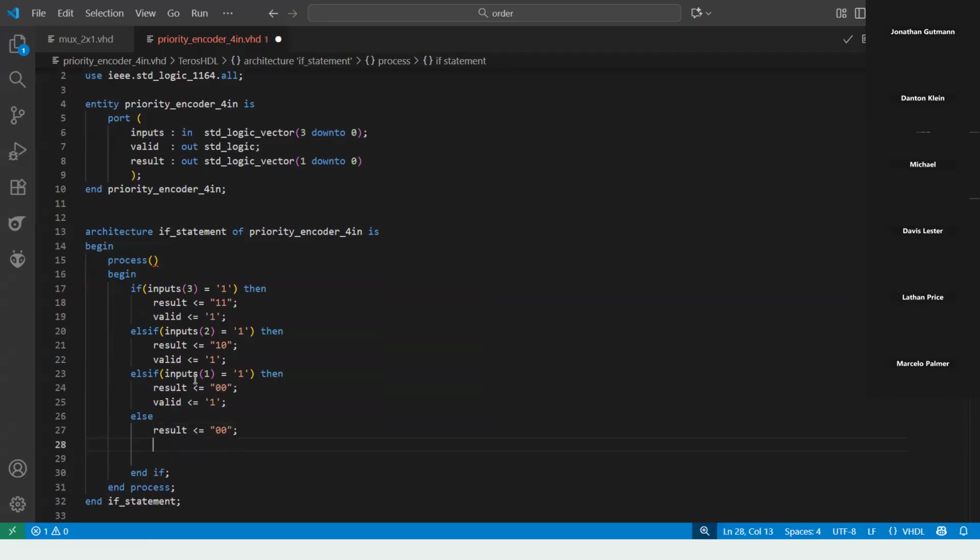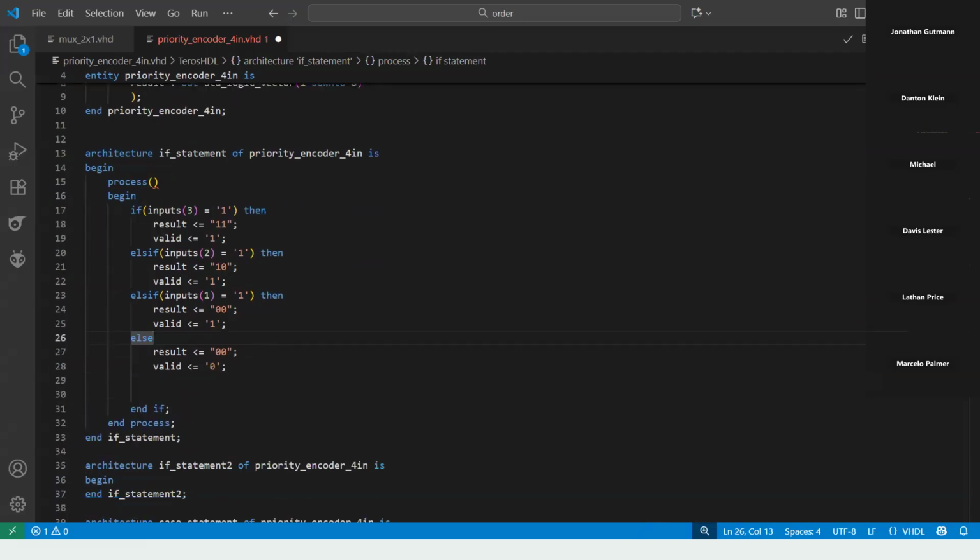But now you don't know if this state or that state is true, which is why we have the valid bit. So now you know if valid is ever 0, it'll be because inputs 3, 2, and 1 were not asserted. And we are done.